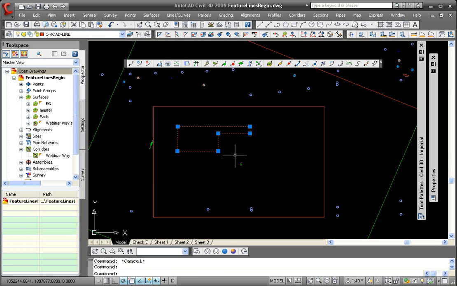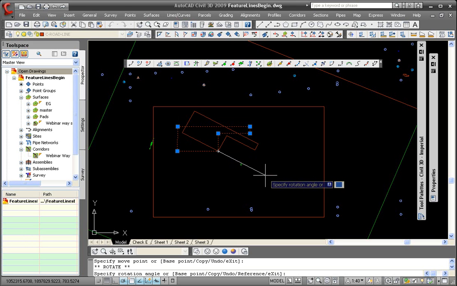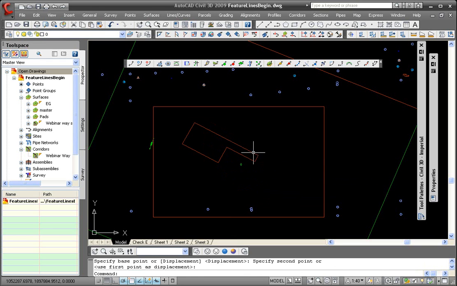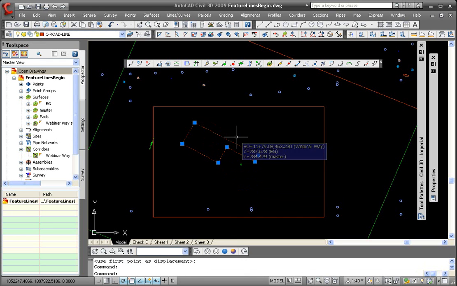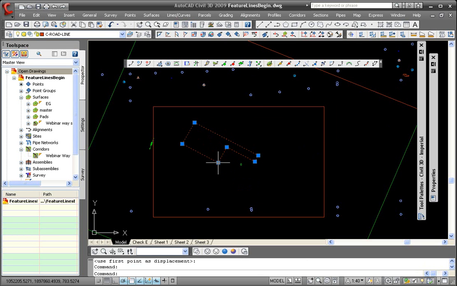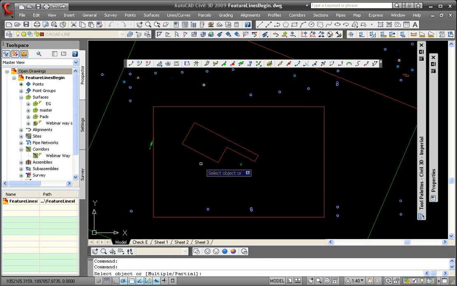And check this out. If I take that thing now and I hit any one of the grips, I'm going to hit the space bar a couple times. Some of you have never seen anybody do that one either. And I'm going to rotate this thing down, and then I'm going to move it down a little bit. And now when I click that one, notice there's another button up here that says elevations from surface. I didn't change any elevations yet, but all I have to do is hit that button right there and tell it to go get the new elevations from master, and it's finished. It's done. There they are.